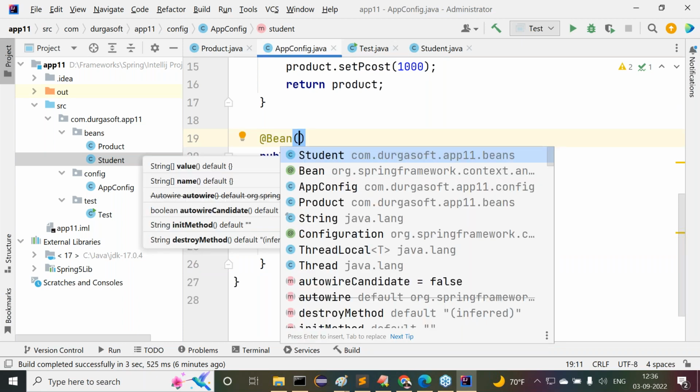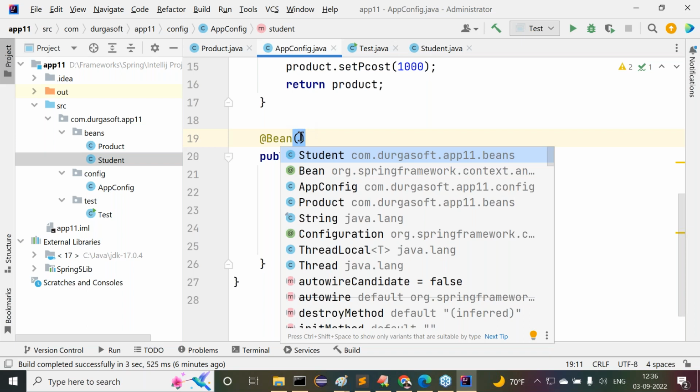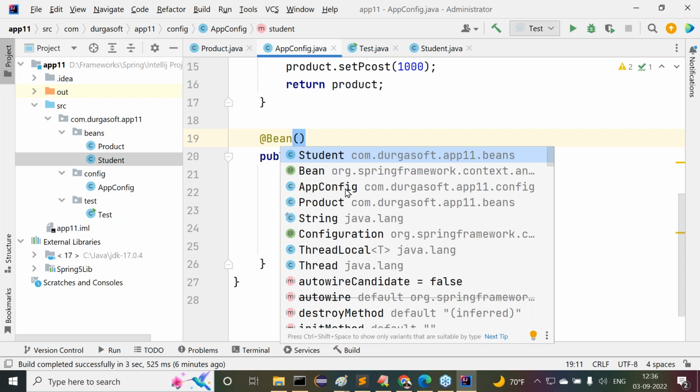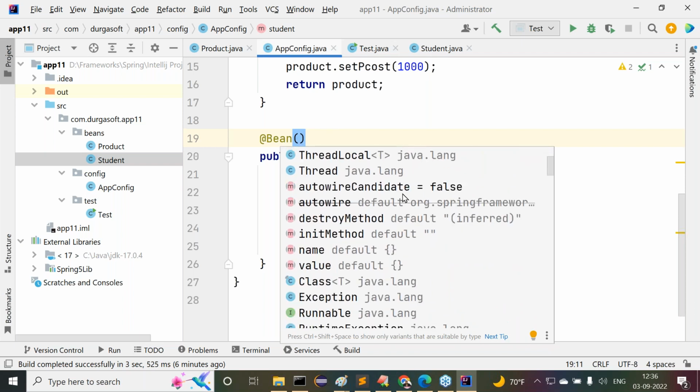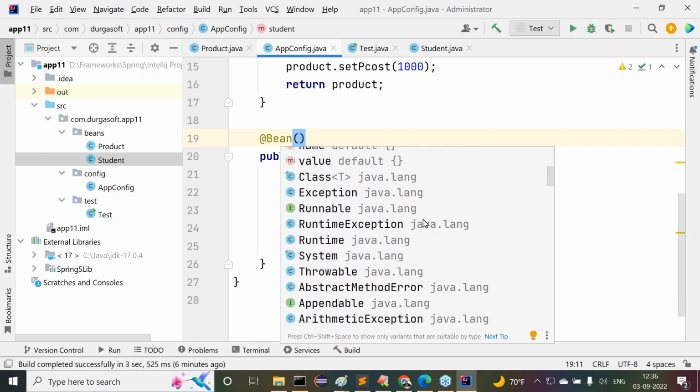Let me check it. So what members are we able to have inside this bean? Any members here? Then class, okay; value, okay; name, okay. These are the members available inside these annotations.